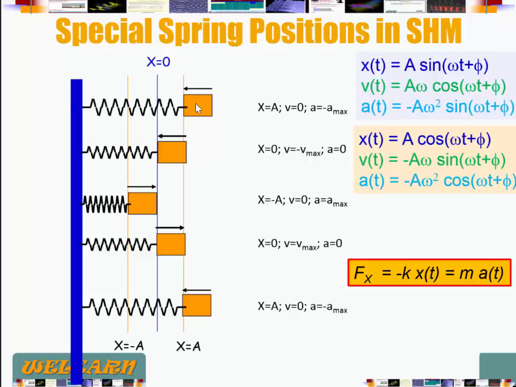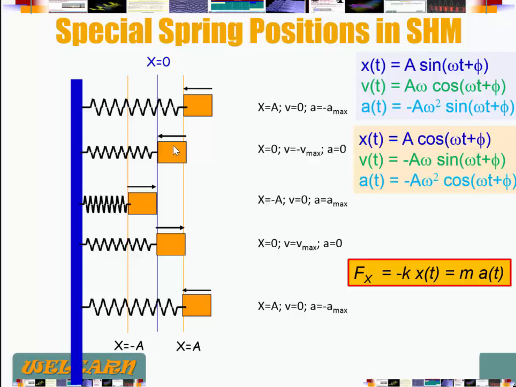The acceleration has to be a maximum acceleration in magnitude, but its direction has to be in the negative direction. Remember Hooke's law. The only force acting on the spring along the x direction is the spring force, which is minus kx. Notice here that I wrote it x as a function of t, since x changes. And that should be equal, since it's the only force acting on the mass along the horizontal, applying Newton's second law of motion, to m times a. And again, the acceleration changes here. That's why it is a as a function of t.